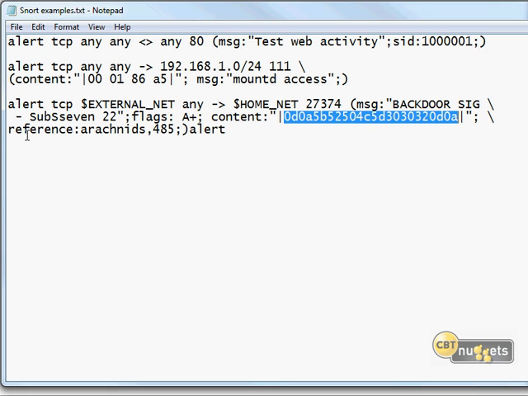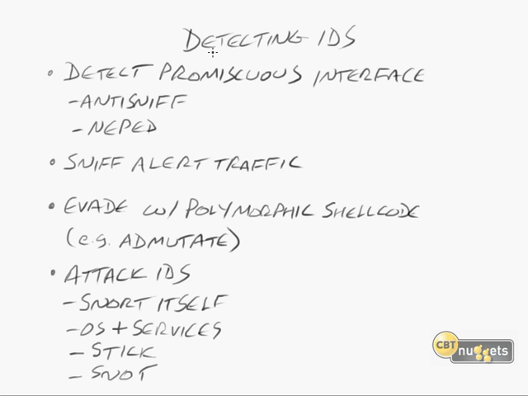And you can also see here that there's various references, so it'll actually do a reference here as well, and you'll see some of these that reference Bugtraq documents and so forth. I would be very well aware of this last one in particular. Just take my word for it, and I would be very well aware of what you see here, okay, if you get my drift on that one. And if I need to come up with a reason for you, I'll just say that Sub7 is a Trojan that's very, very destructive. How about that?